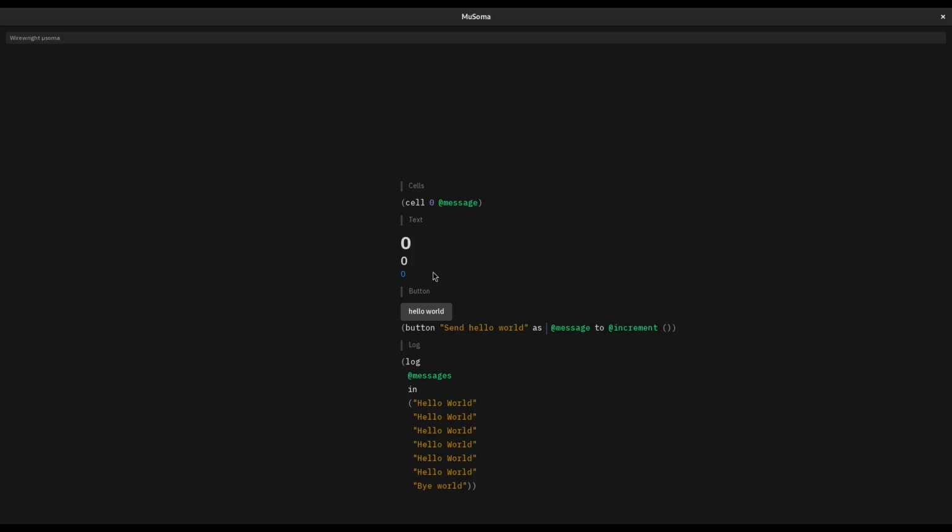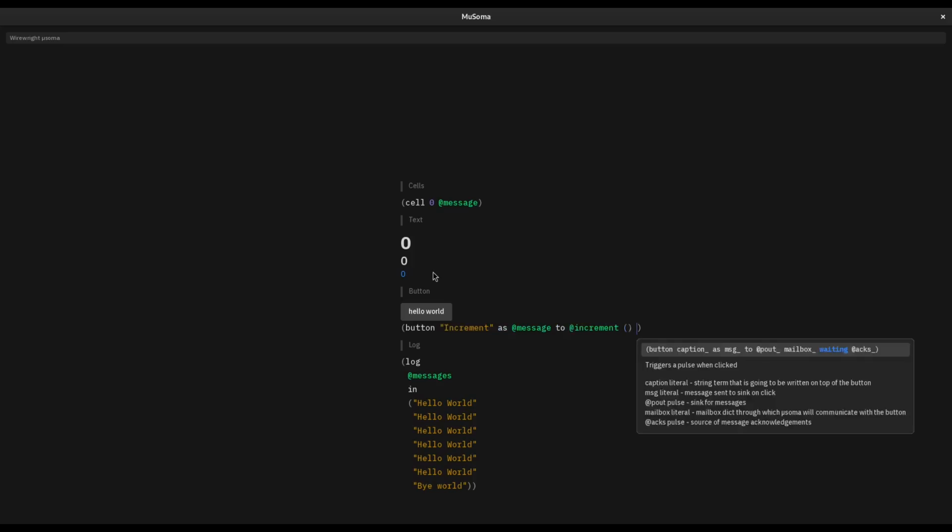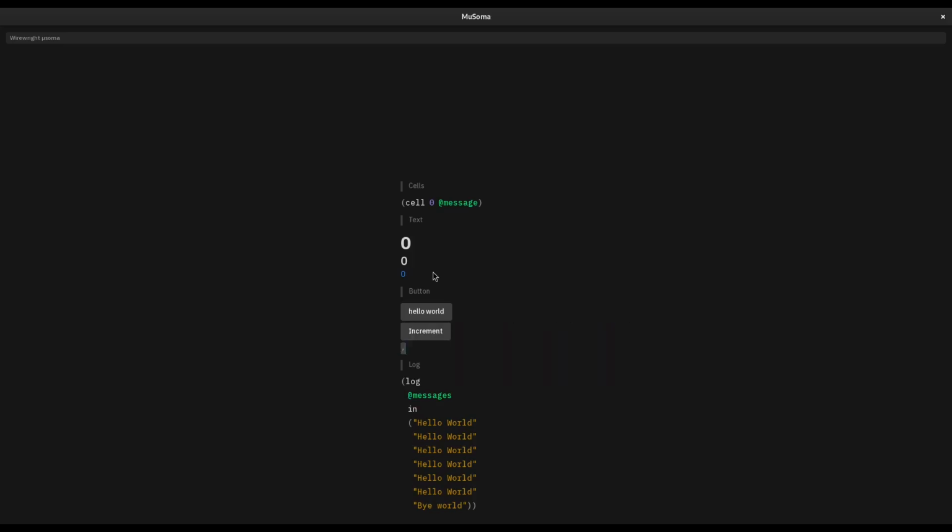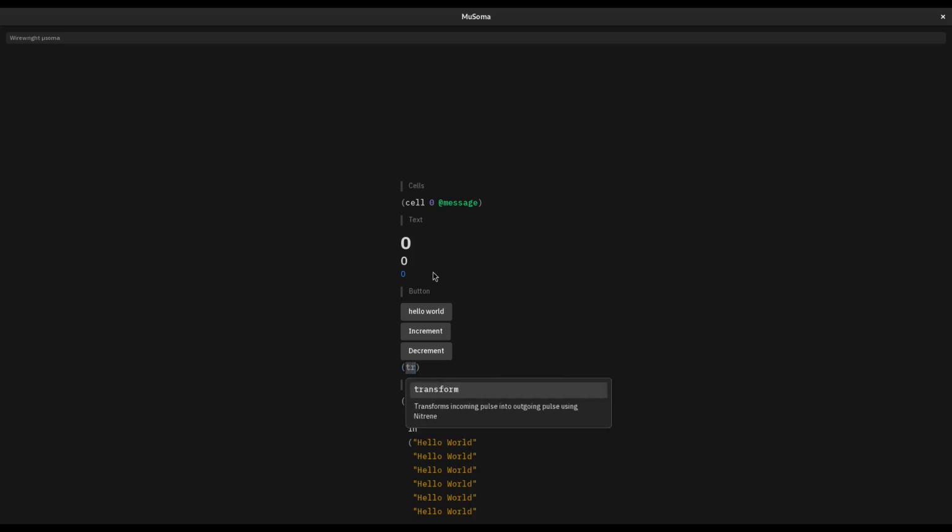This is another variant of a counter. I have implemented a counter already differently, but this is a different way to do it. So we will do this, and we will copy the button here using V, which is a handy shortcut to do just that, and we'll do decrement. So decrement as message to decrements. Now let's call this in plural because this is a convention that is very handy. Then let's call a transform.